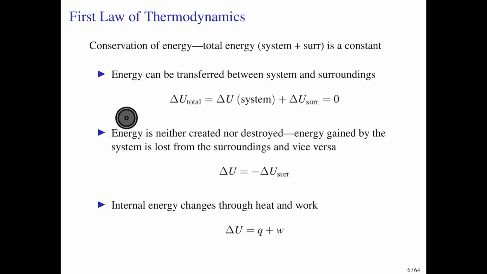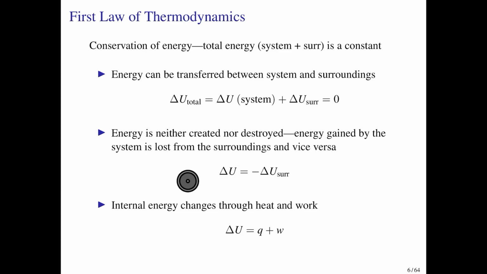So in that sense, energy is neither created nor destroyed. If the system gains energy, that energy would be lost by the surroundings. Or if the system loses energy, then the surroundings would gain that energy back. You can't create or destroy energy. So the total amount of internal energy is fixed.